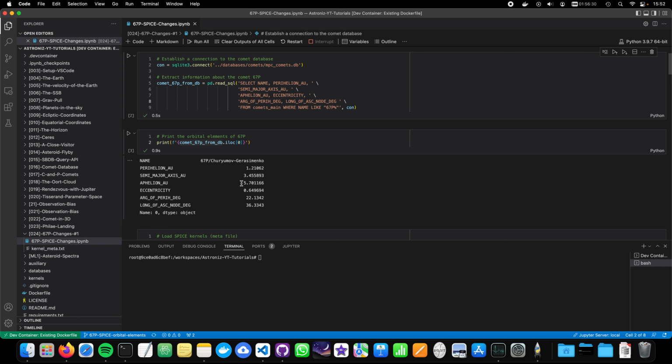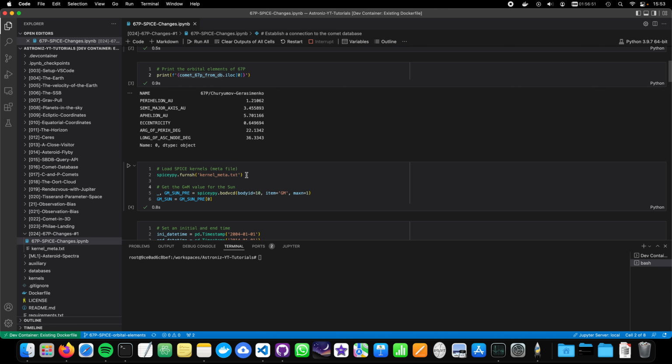So this object approaches Jupiter quite closely, and in fact, Churyumov-Gerasimenko is a comet whose orbit was altered by Jupiter. We will see in the next video how the orbital elements are changing.